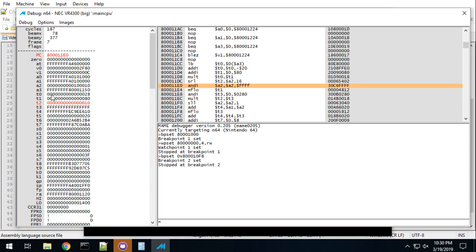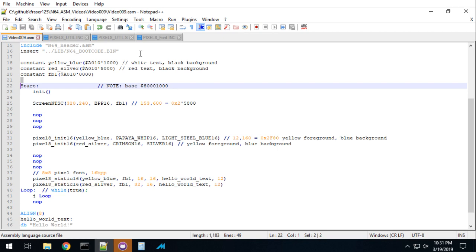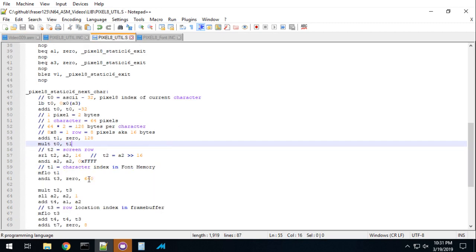And then here we're going to fix up A2 to also be equal to that 16 or 10 hex, and that is now correct. And then we take our value from T1, which we took from the low register and put into T1, and now we're dealing with that 280 value, which is the 640.